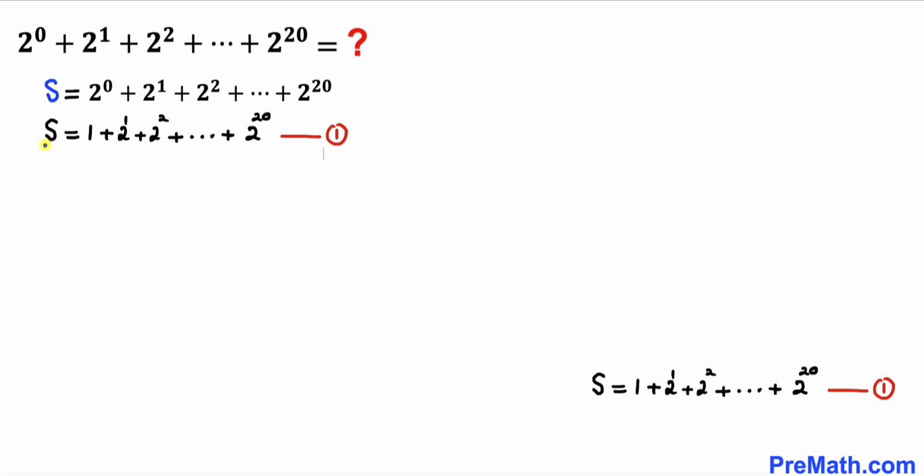And here's our next step. Let me multiply both sides of this equation by 2. I'm going to multiply this side by 2 and this side by 2 as well. So therefore the left hand side is going to be 2 times S equals, when I multiply 2 times 1, that is going to give us 2, which is the same as 2 power 1, plus 2 times 2 power 1 is going to give us 2 power 2, plus 2 times 2 power 2 is going to give us 2 power 3, plus all the way, and over here right before this term we're going to have a 2 power 19. 2 power 19 times 2 is going to give us 2 power 20, plus when I multiply 2 times 2 power 20, that is going to give us 2 power 21.